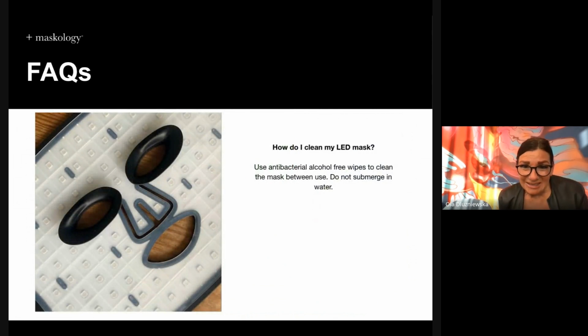How do I clean my LED mask? Because we put it onto clean skin, you won't have any residual debris on the surface of the mask from makeup, moisturizer, oils, skincare products in general. So all we do is literally use an antibacterial alcohol-free wipe to clean the mask between use. And as we mentioned before, you can pop the earpods out. They can be washed with a sanitizing fluid, liquid wash, and dried easily. And then, after a few uses, you may want to actually wash the Velcro straps. So they can be hand washed as well and just left towel dried.